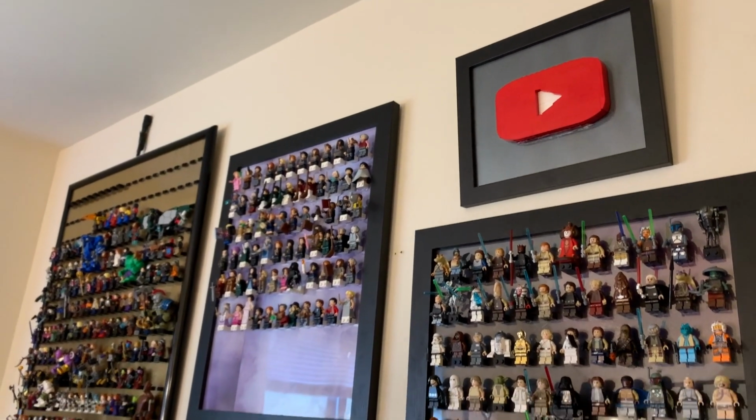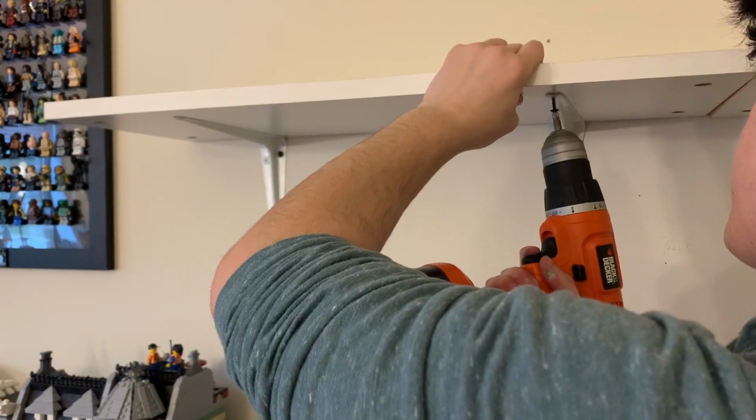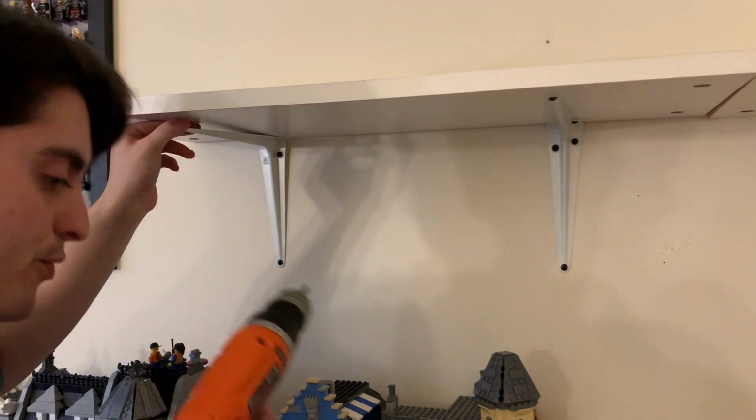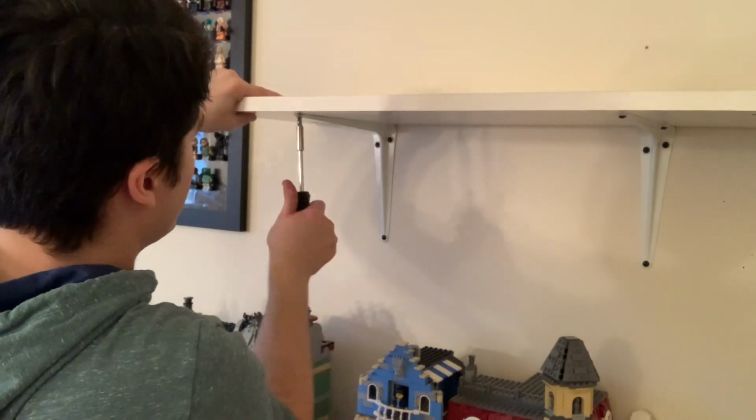So popping back into here, as you can see, I moved my minifigure boards over to the right, closer to the marble side, so I have room for one more shelf behind me. Enter the wood. Guess we're doing this one by hand, all right.